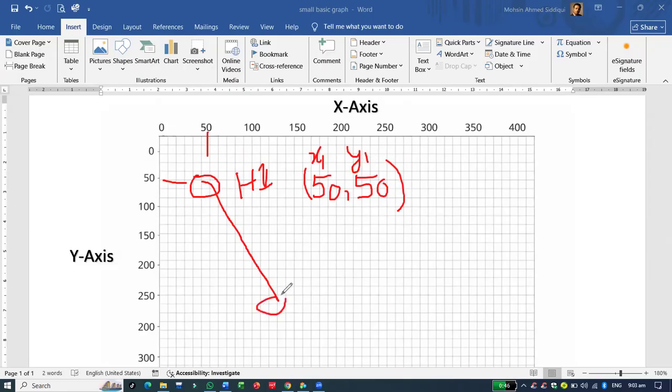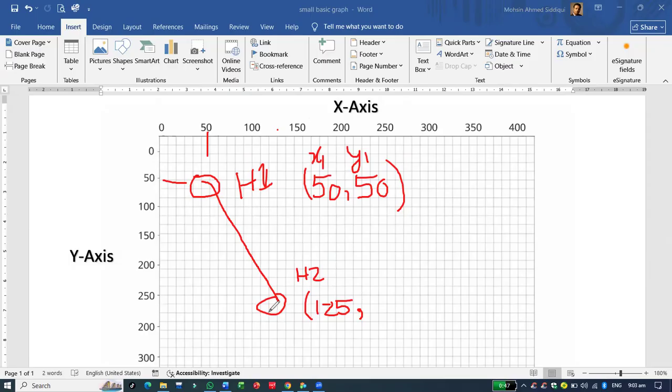On the other end of the line, you take head number 2. It also has two coordinates, so what is the value of x? You check from here. It is lying in the middle between 100 and 150, so I will take 125. This is the value of x, because we take the value of x first.